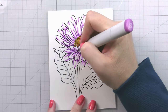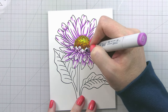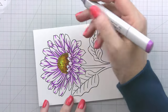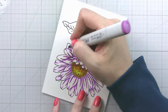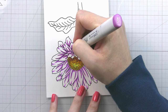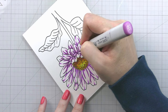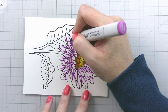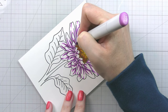Even if you didn't want to fussy cut, it's going to fill up your whole card. Pickett Fence typically does a bundle of both the stamp and die set together. I'll double check — and yes, there is a bundle where you can purchase both together. I'll make sure to link to them individually as well as to that bundle.